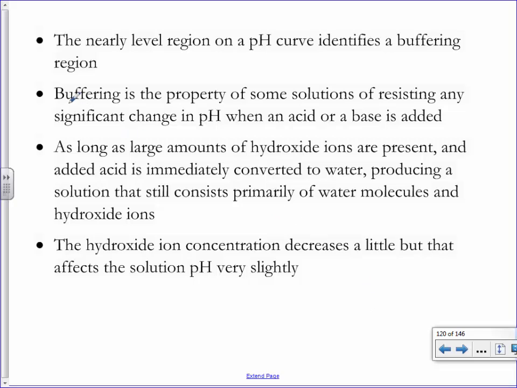So, first thing I want to do is talk about something called a buffering region. I have that listed in a few different places here. Buffer is a word that you find in different places in different subjects. Do you guys talk about buffers in social studies? Have you ever talked about buffer states? Or is that not something you've covered? Okay, grade 12. Do you guys do buffer states? It's been a while.